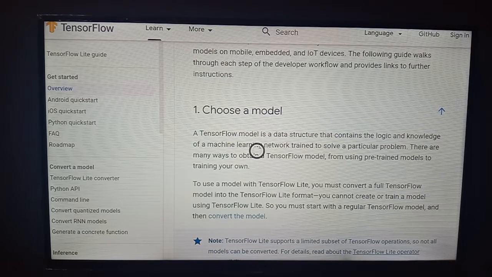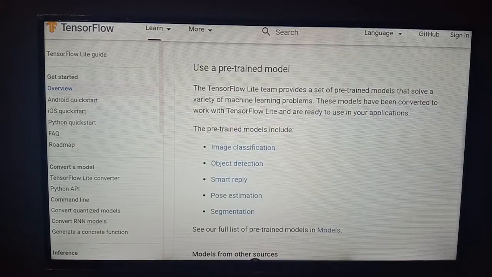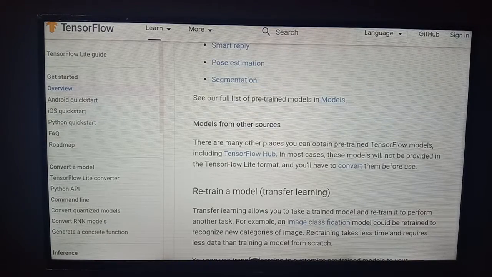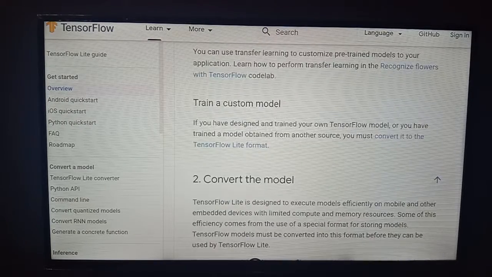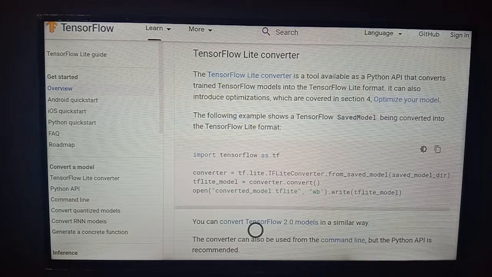That means in core TensorFlow, choose a model, convert the model, pre-train it, convert it, and retrain if you like, and then you can use it. So how can you convert?